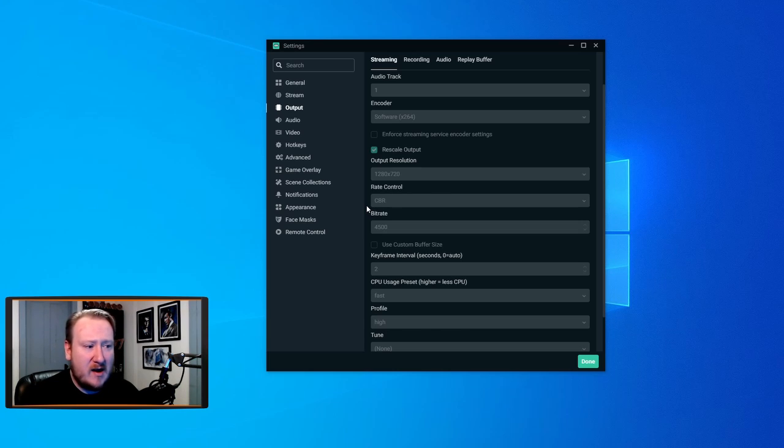So if you're not quite that high, you can drop it down to 4000 with probably next to no noticeable loss in quality. If you have to drop it down to 3500, at that point you might want to look at actually streaming at 30 frames per second instead of 60. It's not ideal, but a smooth 30 frames per second looks a lot better than a stuttery, laggy, jagged 60 frames per second every time. And people are watching a stream, they know it's not going to be super HD crazy quality.